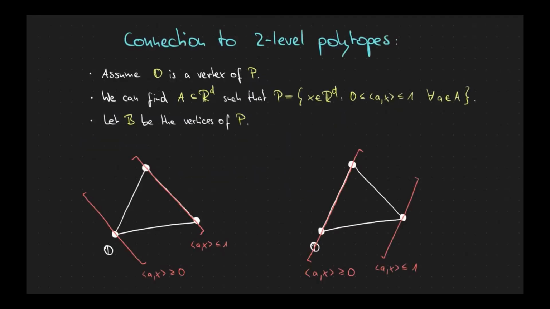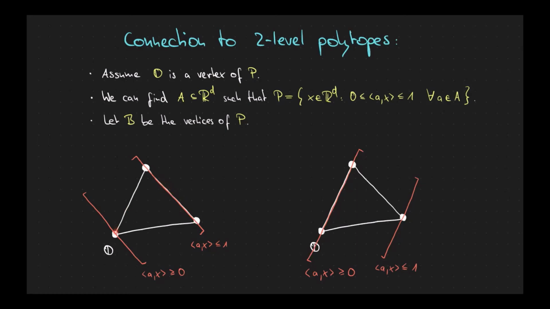Once you do this, how is it really related to the two-level polytope question? So what you do is the following. Suppose we have proven our result, right? Now what you do is take any two-level polytope. Now you can translate it without changing the property that it's two-level, right? So translate it so that the all zero vector becomes a vertex, right? And then you stare at the thing and you see what do we need. Look at the inequalities, right? Look at the facets, right? Suppose you have a facet, right?